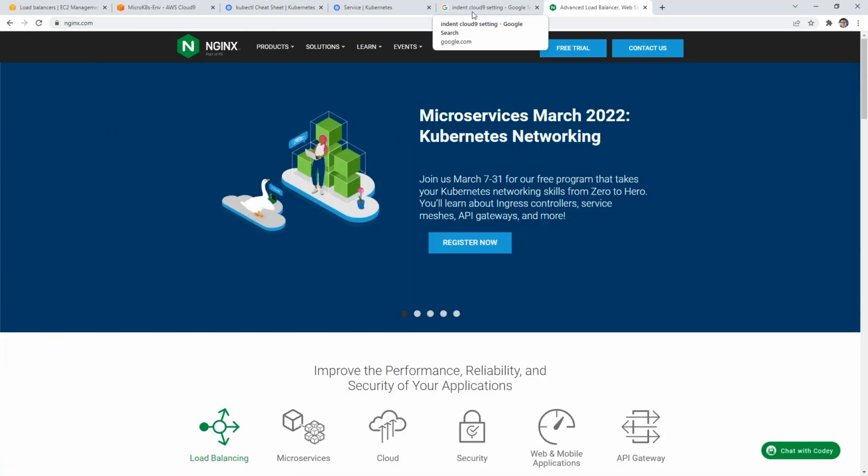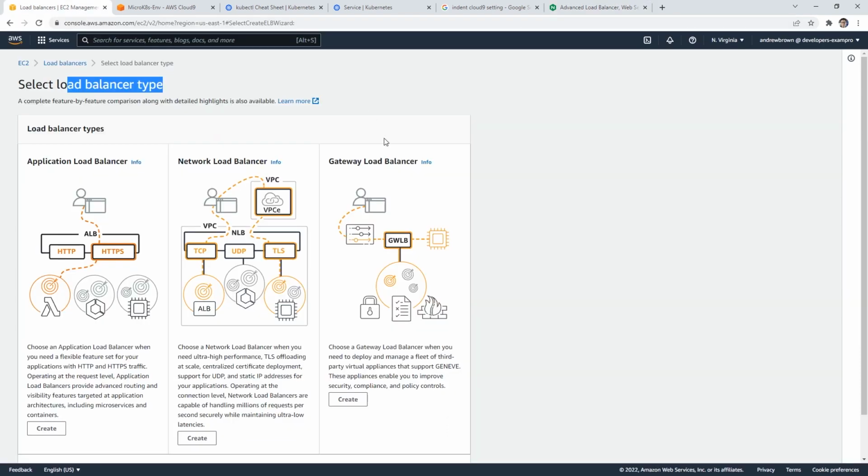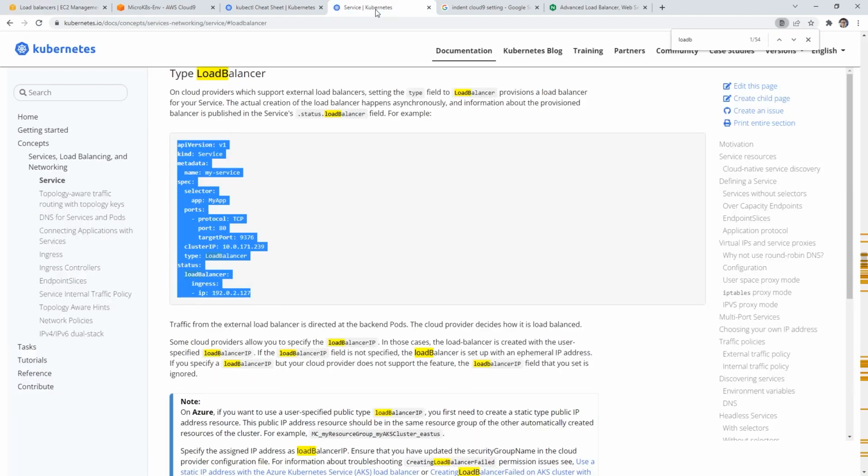Or if you're using Azure, it has a load balancer. If you're using Google, it has a load balancer. And the idea is that you can have the load balancer from the service provider be used to distribute traffic and make sure your application is highly available, which is recommended for production use case. And if you were to use one, you'd be using the network load balancer, because I don't think you can use the application load balancer in this way. You always have to use like a level 3/4 load balancer, because application load balancer is a bit more tricky.